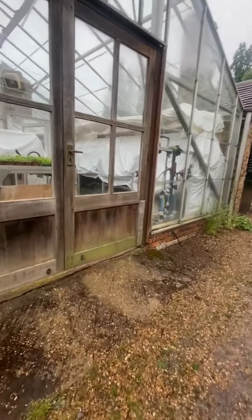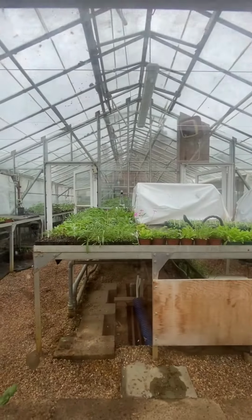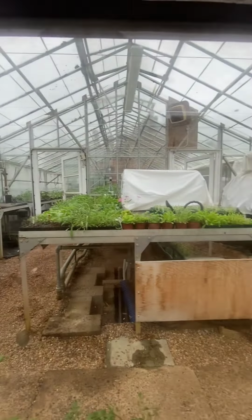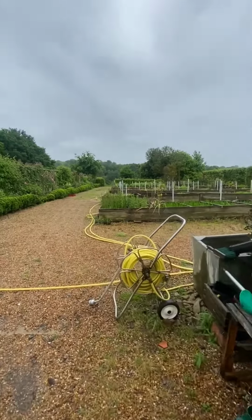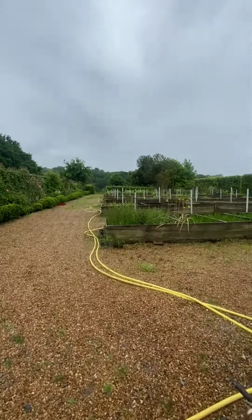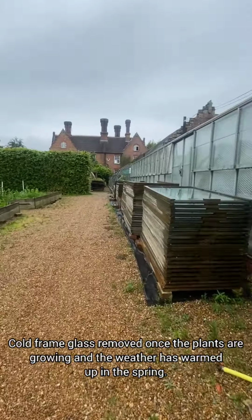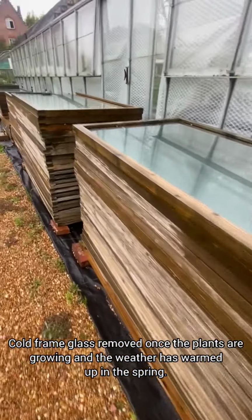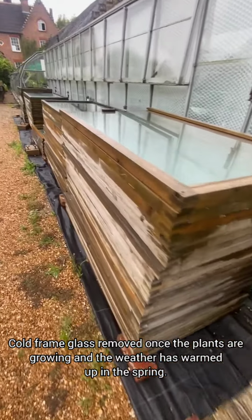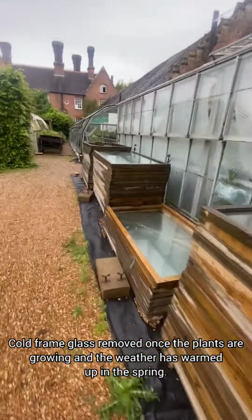This beautiful greenhouse. This is an aluminum greenhouse, but look at inside. Really nicely done. Lots of plants growing in there. And these are more cold frames out here. Lots more cold frames, and coming down through here. Here's the glass tops that they put on the cold frames. Well, that's a great idea. Should think of that for our own place, you know.